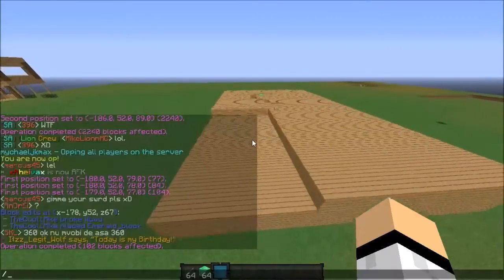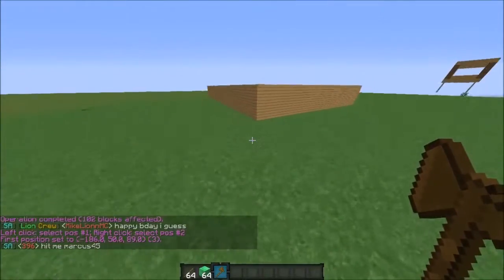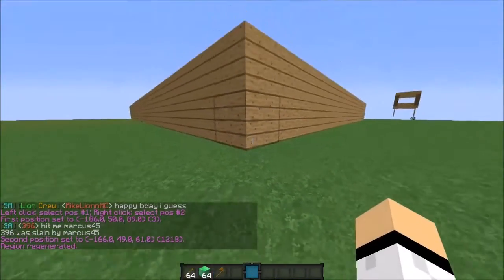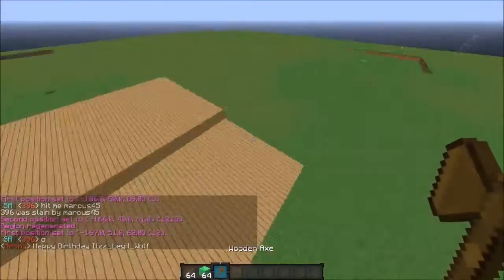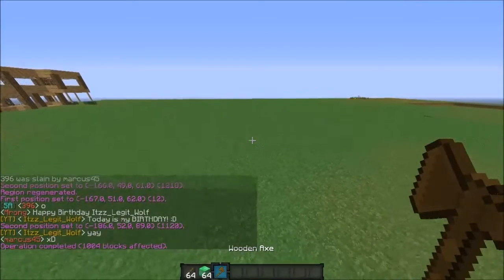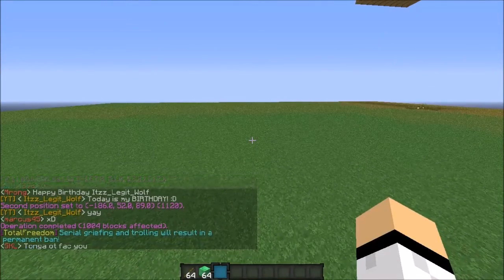Let's get this back. Okay, whatever. Let's just get rid of this, make it look normal. Pretty good. Let's just regen that. I'm just bad at WorldEdit today. Alright. Let's get rid of it. So, there. Okay, so after that, there are some basic commands that you will need.